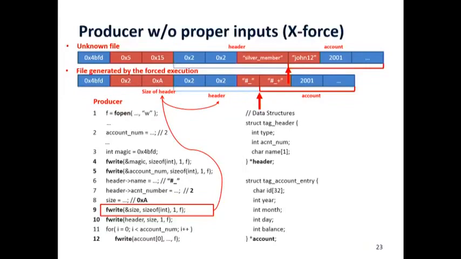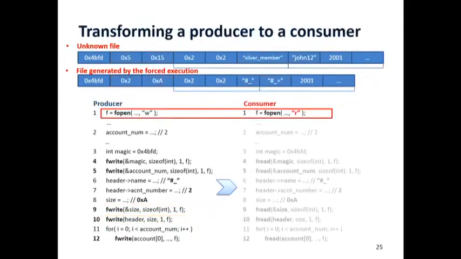So if we use chain analysis to analyze that first execution to understand the unknown file, all the type information we get right after the header, including some of the fields in the header, are incorrect. And also we can see that the file generated by the first execution is a little bit smaller than the unknown file. So the last few fields in the unknown file do not have a corresponding part in the file generated by the first execution. So even if we just use chain analysis to analyze the first execution, we have no idea how to match the last few fields in the unknown file.